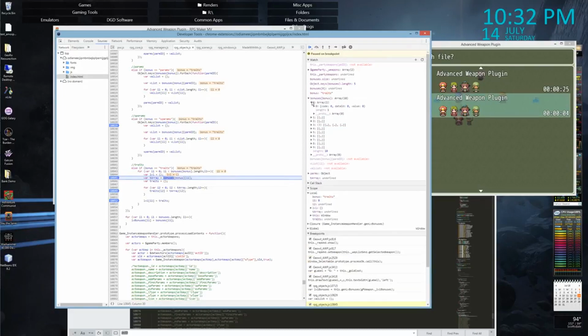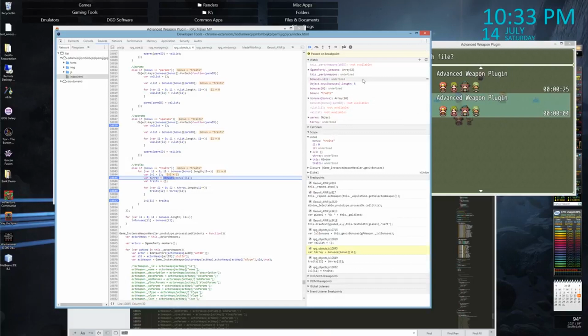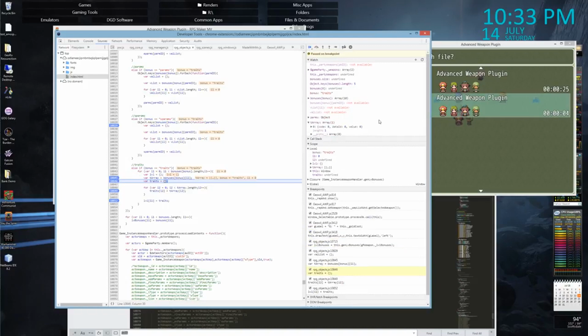So we have our different arrays here. Alright, so I'm just going to put a break here too so we can see what that actually passes out to before we go through the rest of it. Alright, so we get one array, which is 0 and that. Okay, so then we go through this.